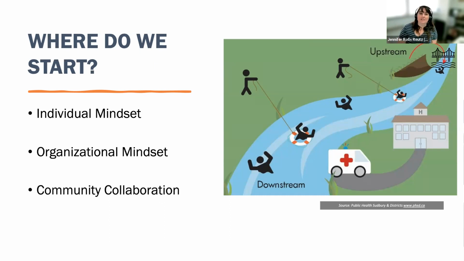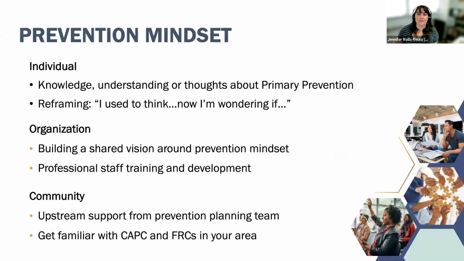If you're in an organization that's really seen yourself as tertiary, how do you start building in the organization? Whether it's your mission, your vision, how do you start building primary and secondary prevention into that so that your whole organization sees that upstream approach as part of their job and not just the tertiary? And then lastly, community. How do we help community see and build that community collaboration that we need to prevent and not just respond, and that we need to shift our efforts towards primary? All right, so let's give a couple of examples. Next slide. Of things that you could be doing.